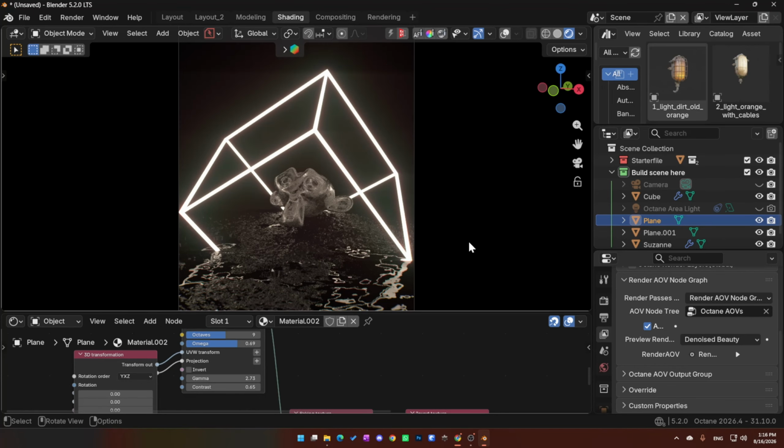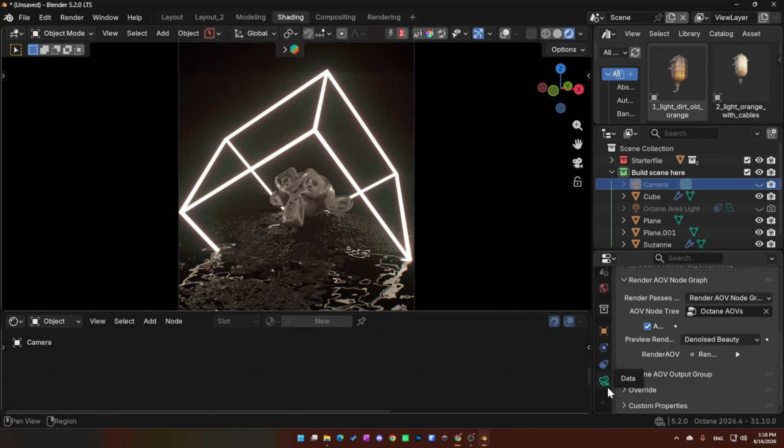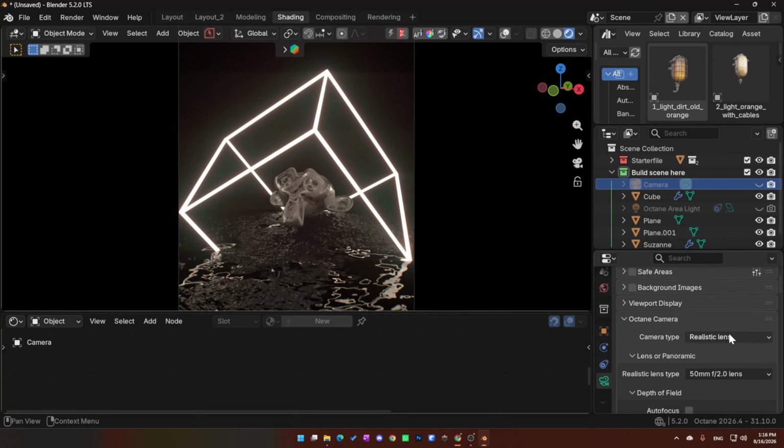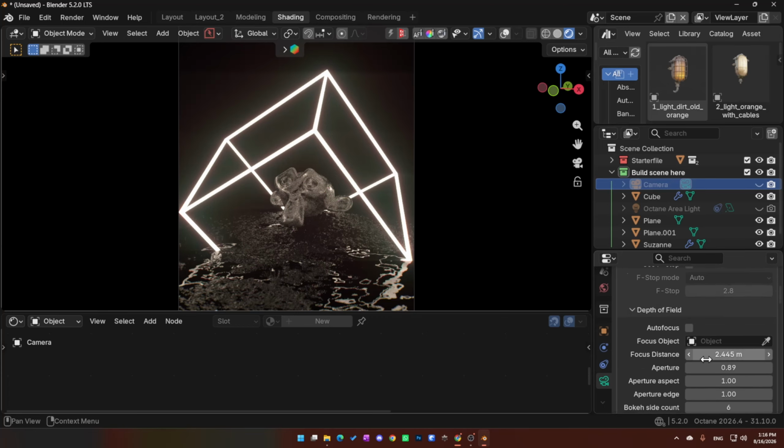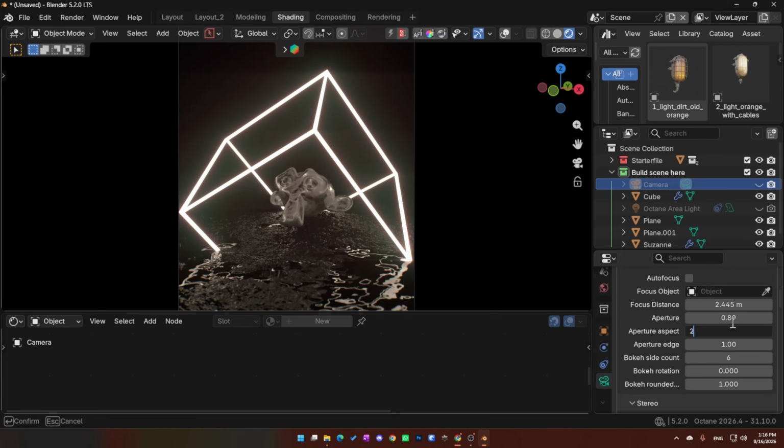All right. Now, what else should we do? Let's play with our camera a little bit. Let's come in here, go to camera. First of all, I'm going to go back to just standard camera. And what are we looking at? Focus here, aperture, aspect ratio 2. We can get a little bit of anamorphic look here. Focal point should be on Suzanne, which it does look like it is. Don't really have anything in the background to lock out.